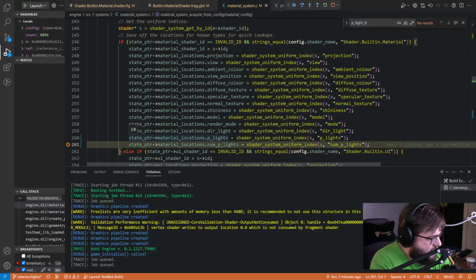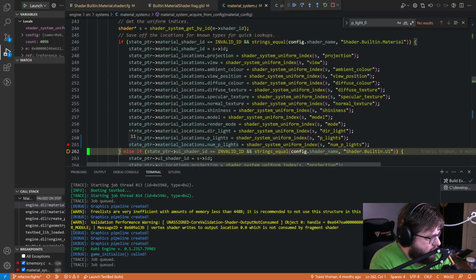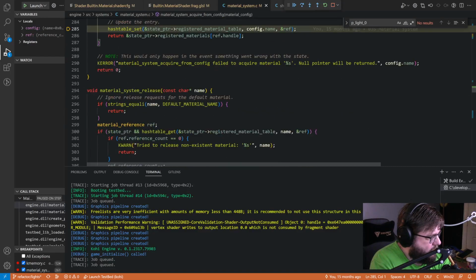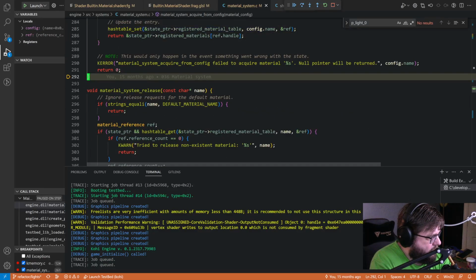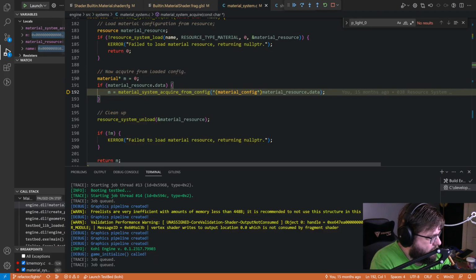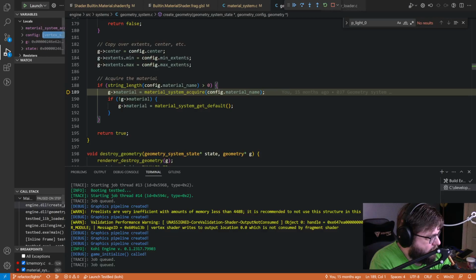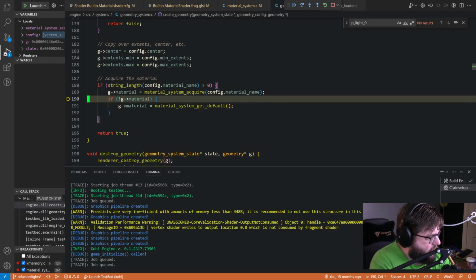So we do have 10 and 11. So we've got the config. Material's been loaded.